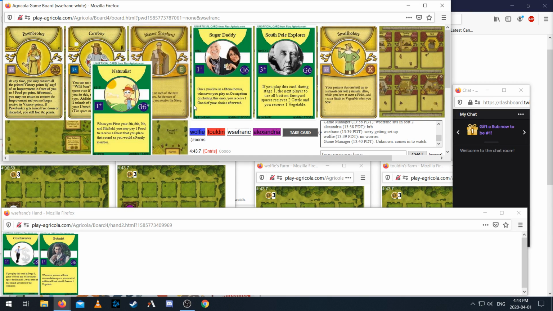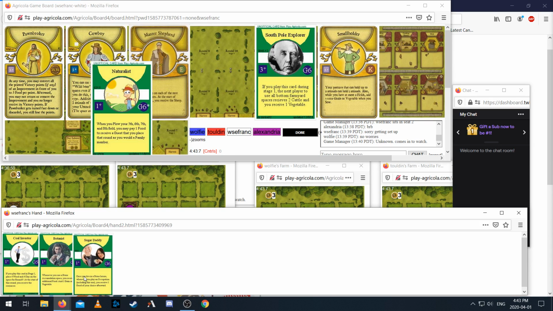South Pole Explorer looks pretty good for the Cowboy and Mother. Although not too much we can do about that. I could take Naturalist here. I haven't seen any support really for Naturalist. So I think probably what I should take is Sugar Daddy. I think that's probably the pick. Not too excited about any of these. So Sugar Daddy. We might open some Stonehouse card. That makes us want to play Sugar Daddy.